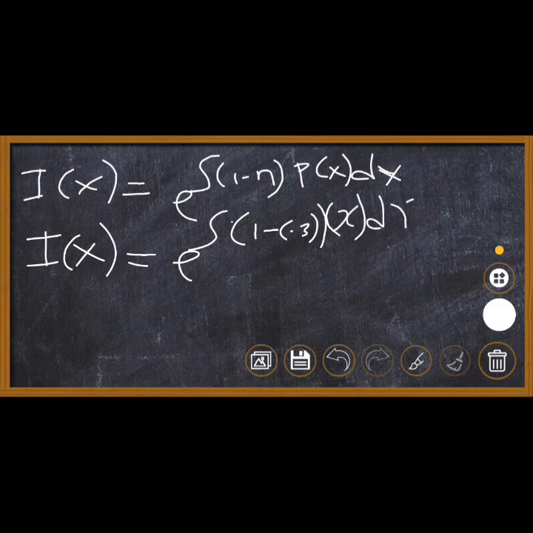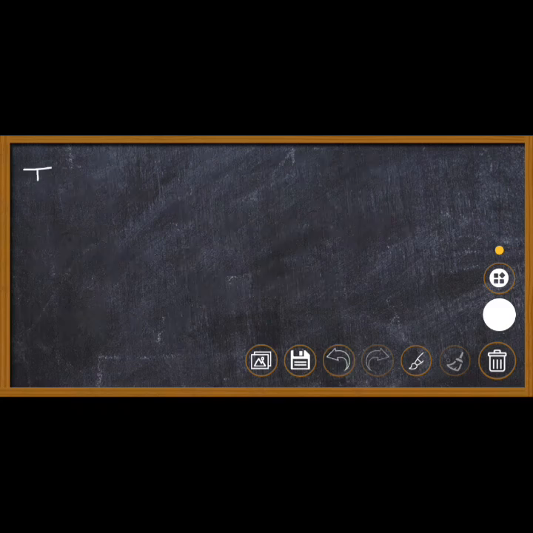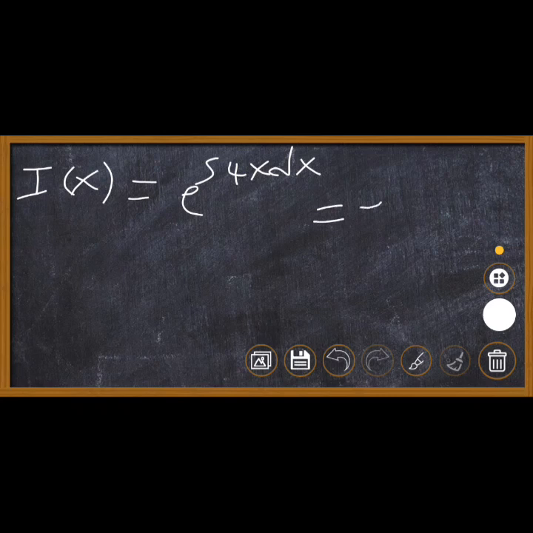Okay, so let's simplify that before we find the integrating factor. We know that negative and negative is positive. Then 1 added to 3 is just 4. So we have 4, and then here we have x, then dx. So in this case, we have our integrating factor equated to e power of what? Of 4x dx. We are integrating. So in this case, this is the same as e, and we can take the constant value outside and here remain with just x, then dx.